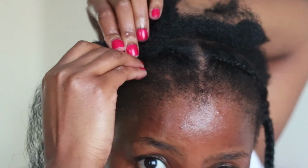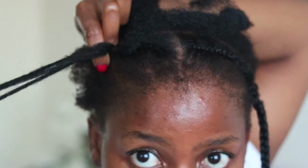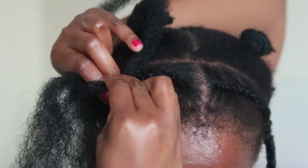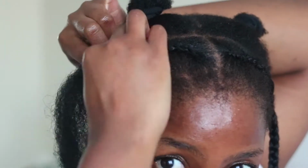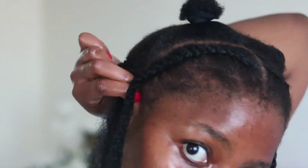If there are any parts of your hairline that you can't add to your cornrow, don't force it, leave it be. You can always slick it down because you don't want to put too much tension on your hairline. That's what causes hair breakage along the hairline. So again, protect your edges. It doesn't need to be perfect and thin and all of that. You can always just use your edge control or a gel to sleek your edges down and allow your hairline to actually grow. Putting too much tension on your hairline will damage it even further.